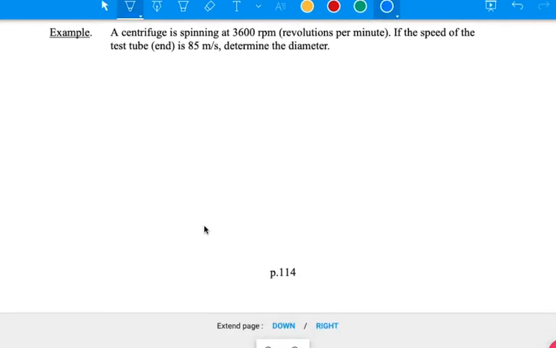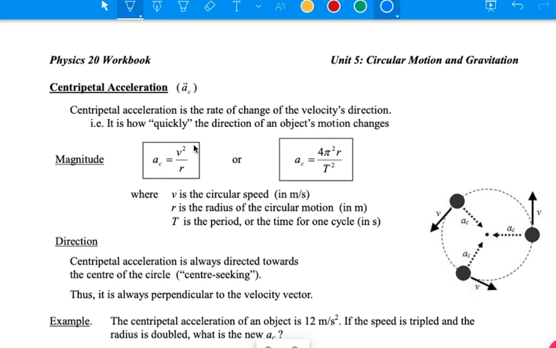Okay, let's take a look at acceleration. So centripetal acceleration will always be written like this with a little subscript c. So keep your eyes open for that little c. That'll tell you we're working with a new type of acceleration, our centripetal acceleration, which isn't changing the magnitude of the speed or the velocity, but it's only changing the velocity's direction. So it's the rate of change of our velocity's direction.